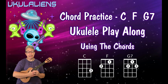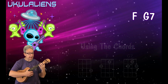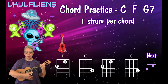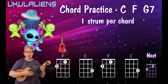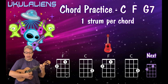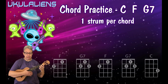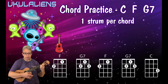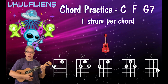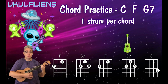So we're going to play through the exercise now, one strum for the first time, so don't panic, and it starts on an F chord. Here we go, get ready, one strum, and then we're on to our C, so you can move your fingers straight away, then back to F. So as soon as you've played the chord, you're thinking about moving ahead. So back to F again after this C. Now then, G7, move your fingers across, ready. Okay, back to F. Thinking about G7, move them as soon as you play the chord, and then we finish in a C.